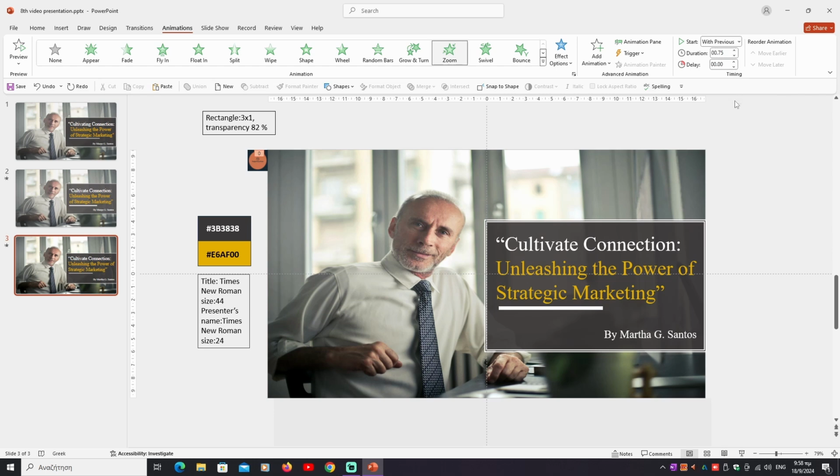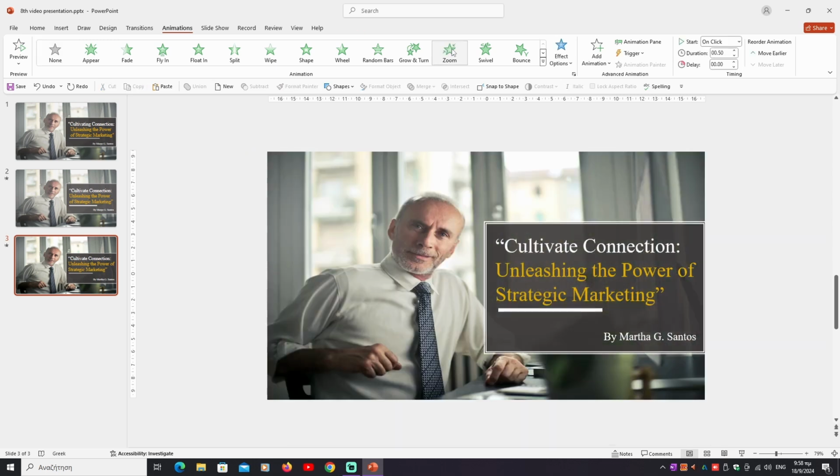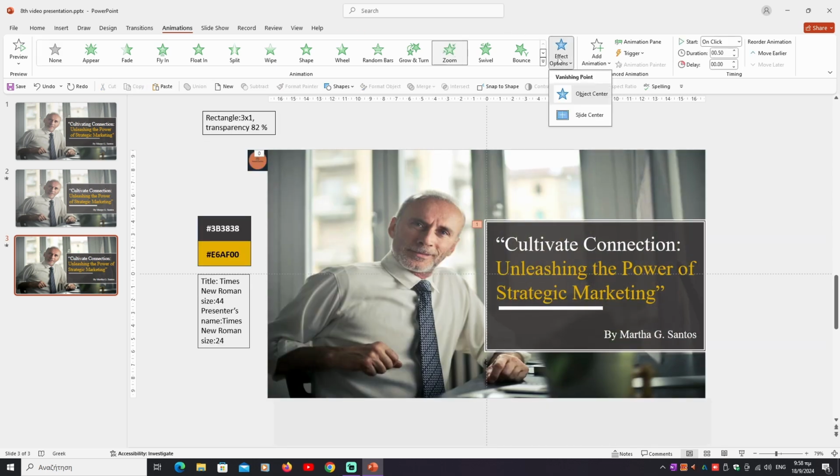We go to the brown rectangle, Entrance, Zoom, Effect Options, Object Center, start after previous, duration 0.50 as it is.